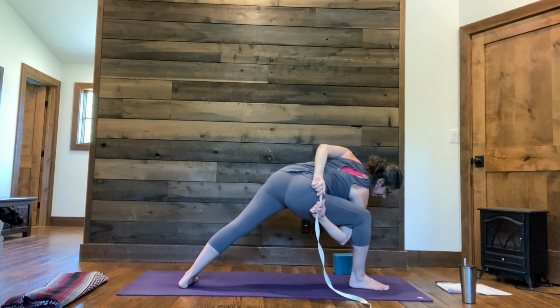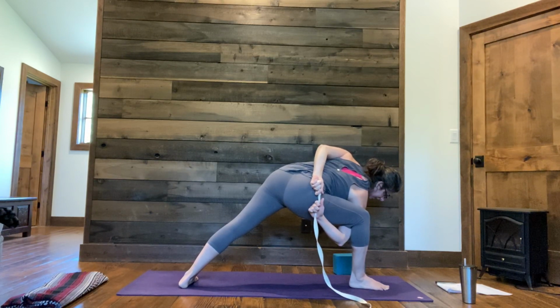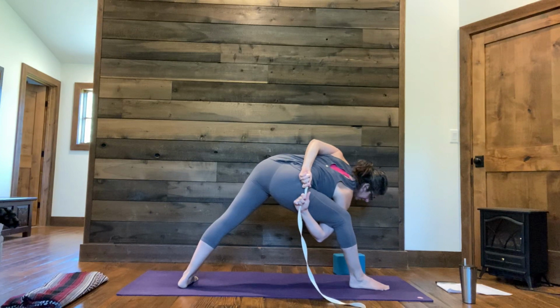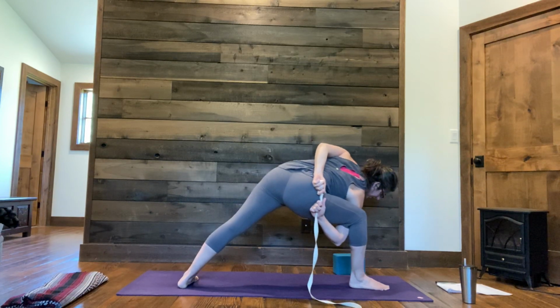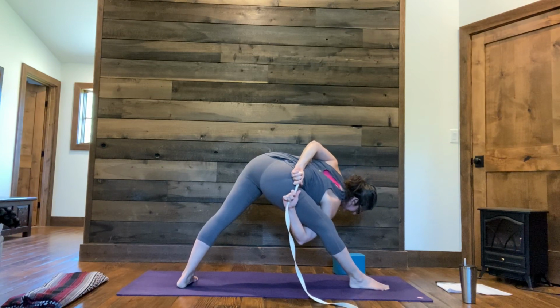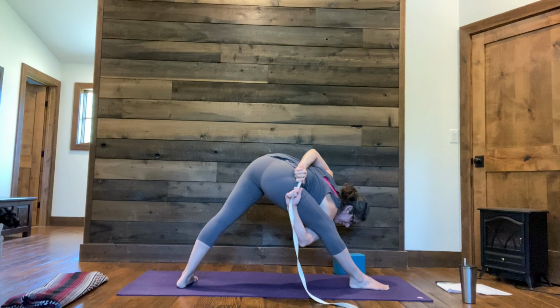Now this is always an or not situation. You don't have to do this version of triangle pose. If you want to try it, great. If not, find your triangle with integrity and extend. So with your bind here in side angle, you start straightening the front leg. Now notice if when you do that, the left shoulder starts coming down and you're rounding. We want to avoid that.